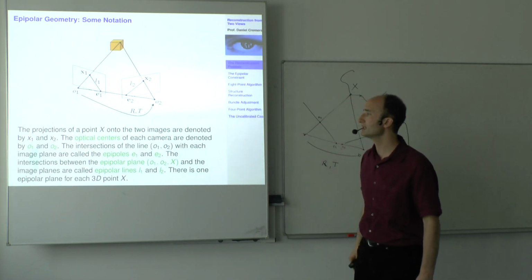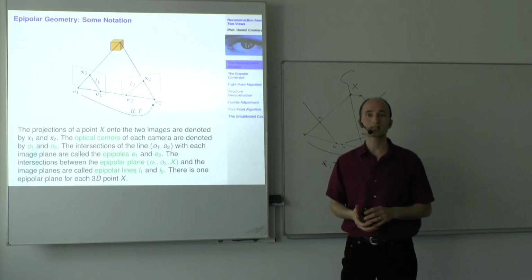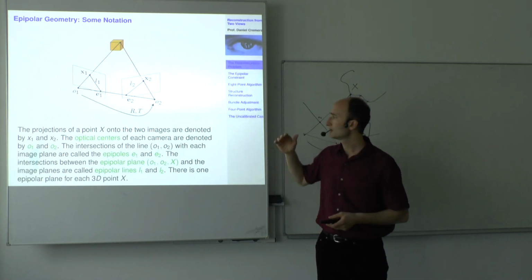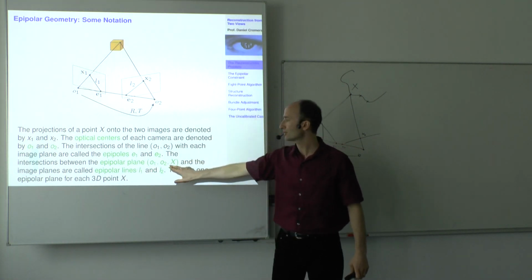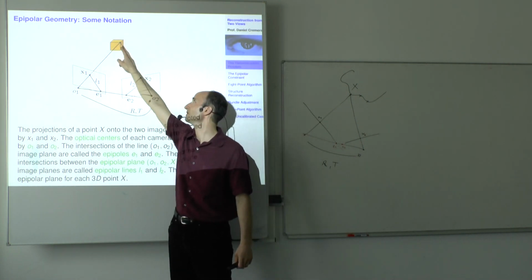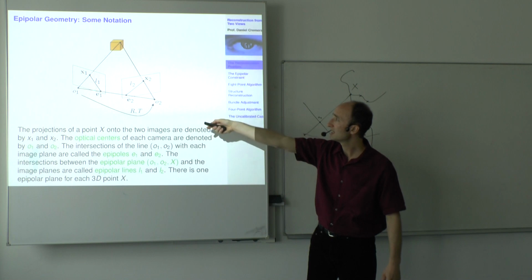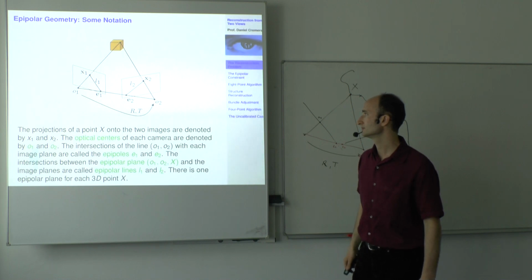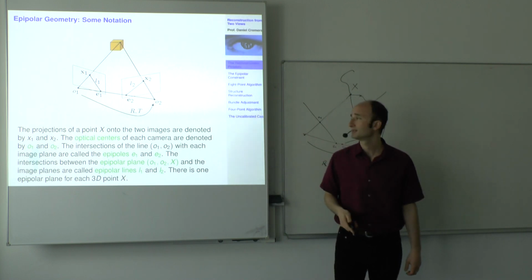So a lot of terminology. It's just so you've heard these terms. I put everything on one slide so you can always go back to that slide. If you don't remember what was the epipolar plane, what was the epipolar line, here you have it all. What's important is there is an epipolar plane associated with each possible 3D point. Right? If I vary that 3D point large X, I get different epipolar planes spanned by that point and the two camera centers. And so these are some of the notations underlying what's called epipolar geometry.